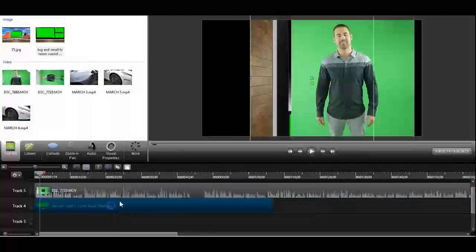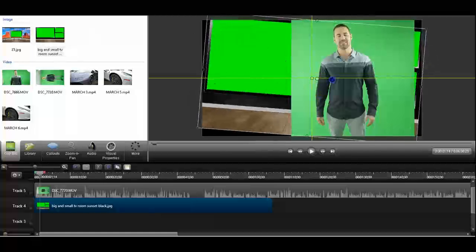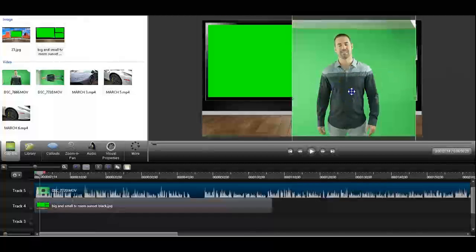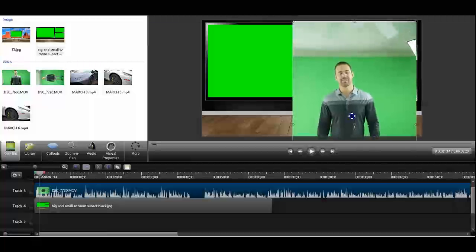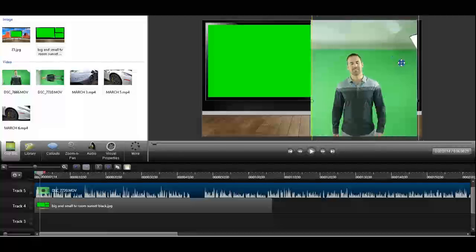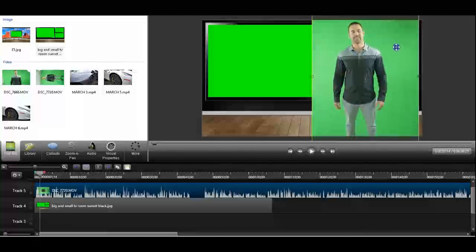And we actually accidentally rotated this bottom one. That's why we weren't seeing it. So we want to rotate that back that way. I'm going to resize myself a little bit. So you just drag these corners to resize it. And then we're going to drag it right there, should be good.